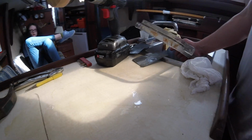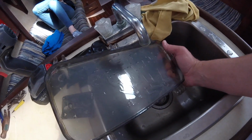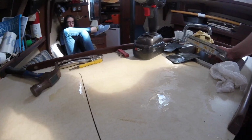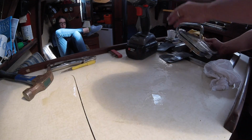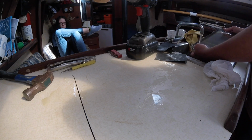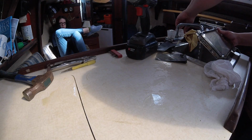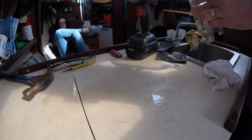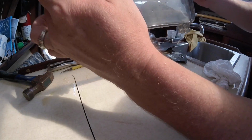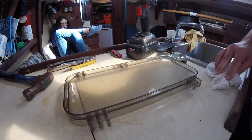See, I don't know if you can see that. You can see just that little bit that was sanded off coming right off. Let's rinse that. And again, each step should get a little clearer. You should see a lot better through it. Like, I can make out everything behind it just perfect.